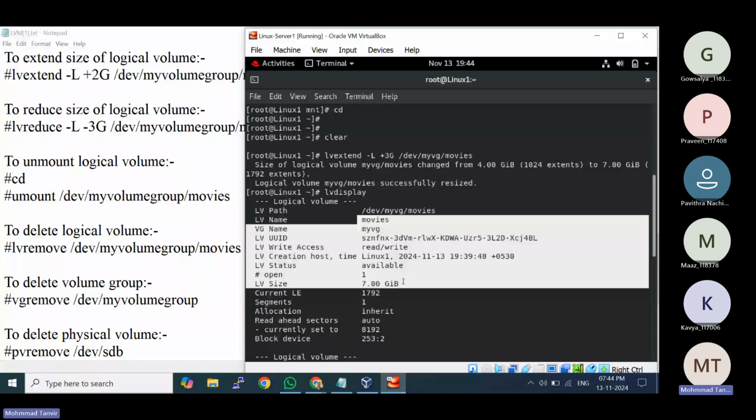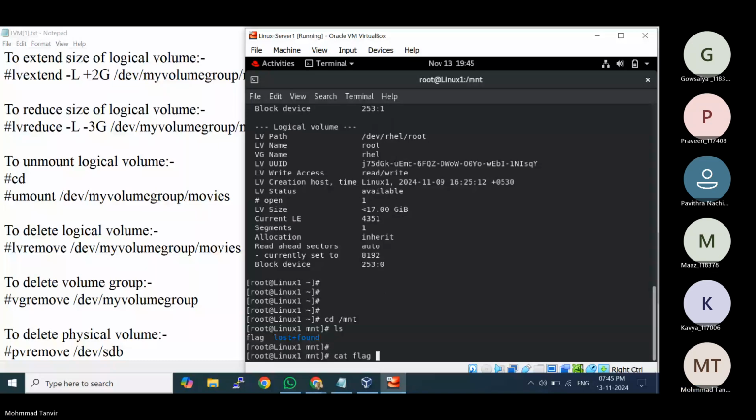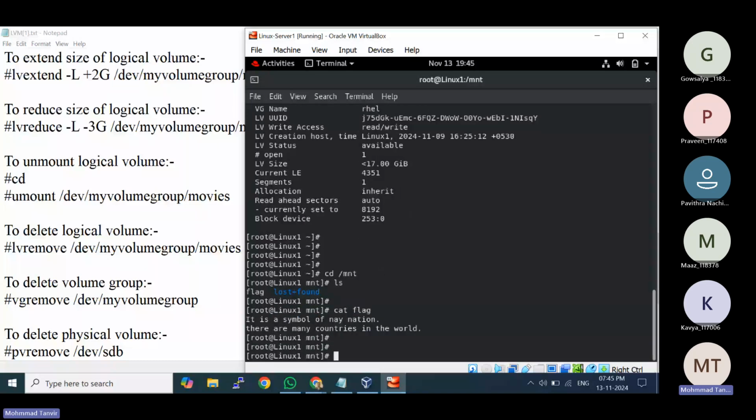Now let us verify whether the data got affected. ls, now flag, we are able to access. No change in the mount point also. By running grep, movies, you see.